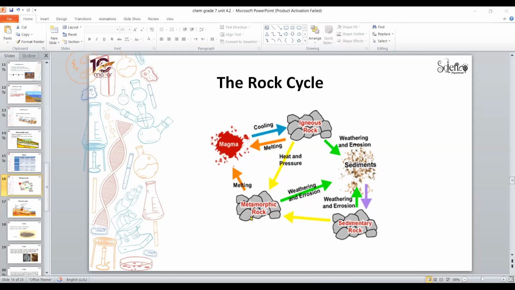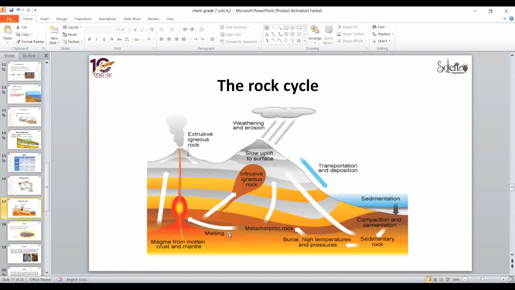Okay, so the rock cycle shows how a rock may change or form, how a sedimentary rock may change into metamorphic, or how an igneous rock may change into a sedimentary or metamorphic. Again here, if I have an igneous rock on the surface, by erosion and weathering, it turns into sediments. Sediments turn into sedimentary rocks. With high pressure, I'm going to have metamorphic. Melting, I'm going to have magma again and back to zero. Okay, any questions about the rock cycle?